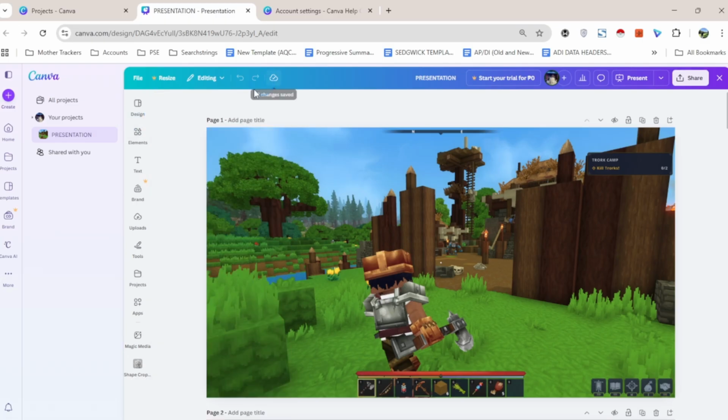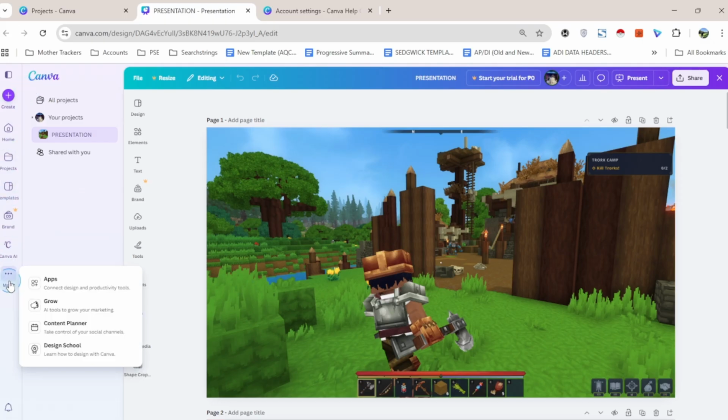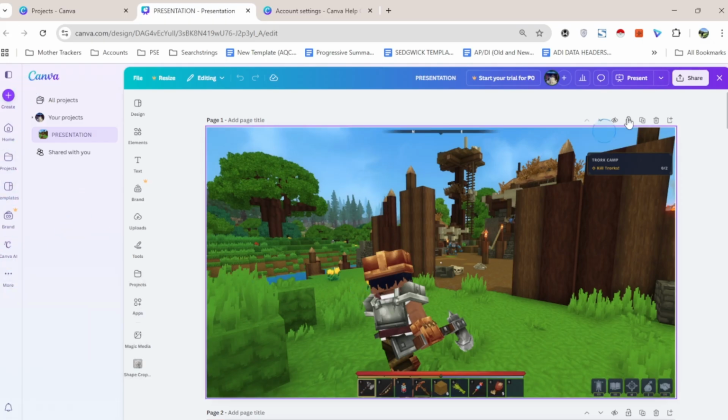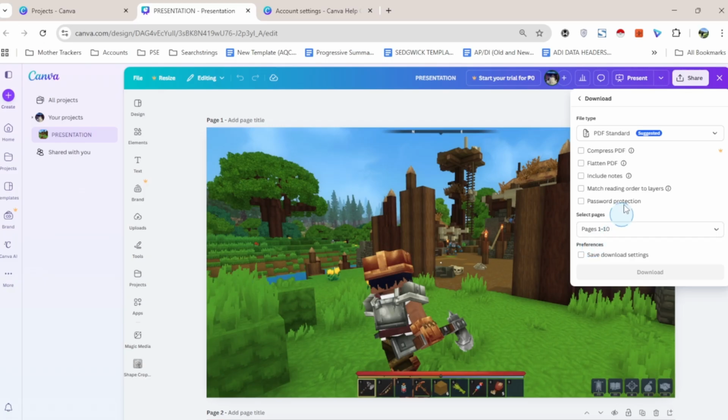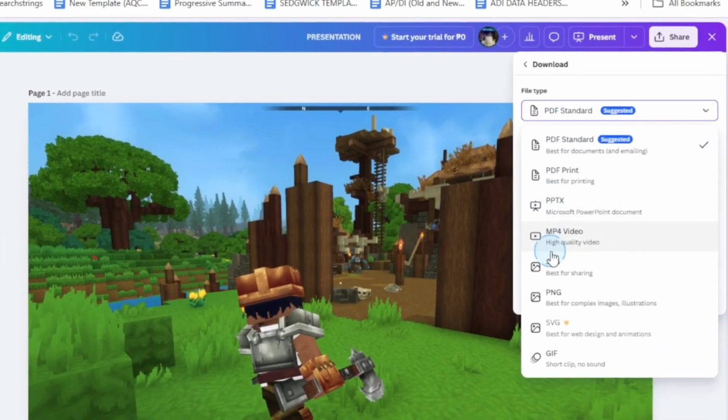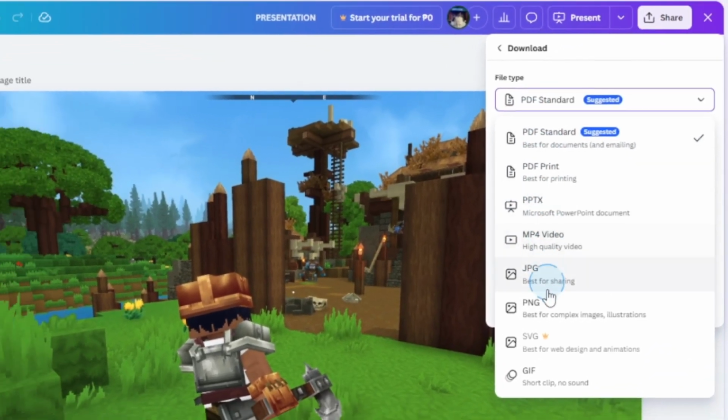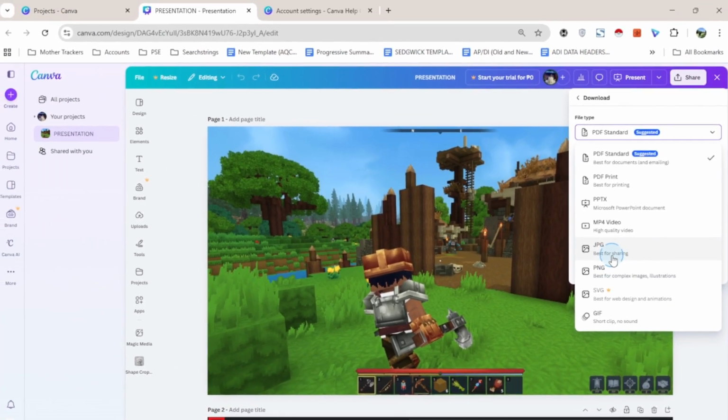Many people always export as PNG or MP4, but some formats break easier. Try this order. For images, PDF print, then PNG. For videos, MP4 standard, not transparent. PDF print uses Canva's strongest export engine. Once it downloads, you can convert if needed. This alone fixes tons of failed exports.